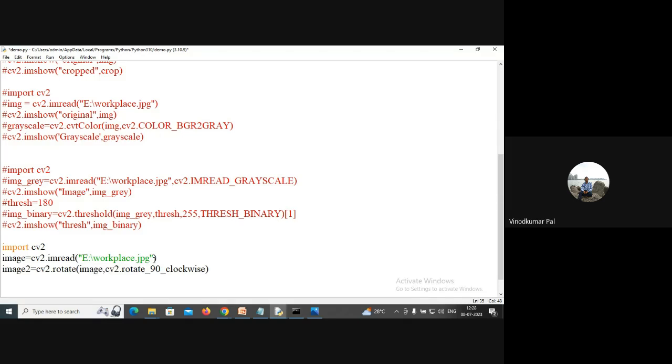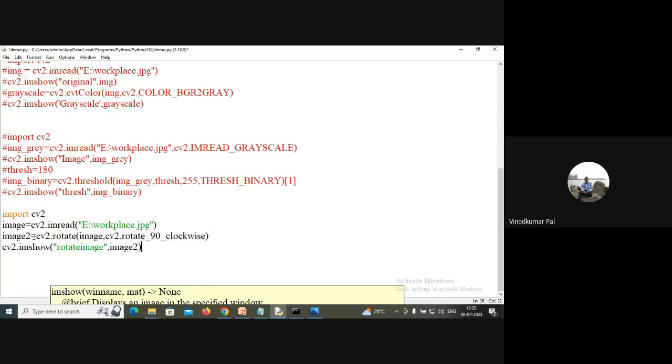So I have written 90 degree clockwise. Then cv2.imshow with the window name, rotate image. This is a string, so you can write anything, and the image is stored after the rotation.